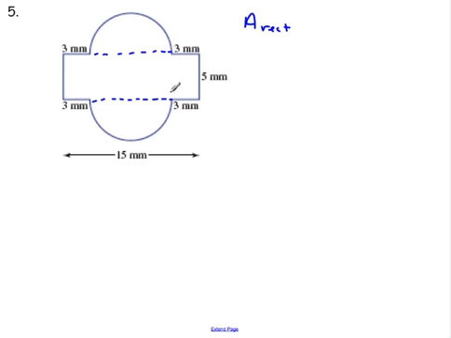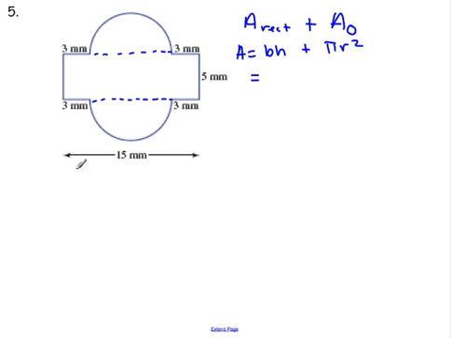Some people will split these also like this, and then it's the area of this half a circle and this half a circle, which is really the area of one full circle. Sometimes you can have areas of half circles or whatever else, but it totally works out on its own. So the area is base times height plus pi r squared.